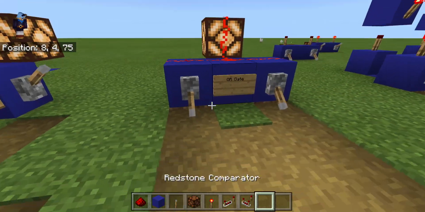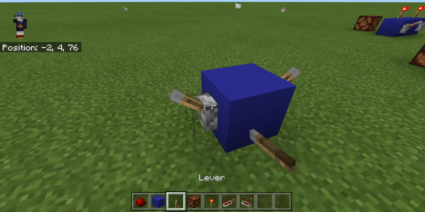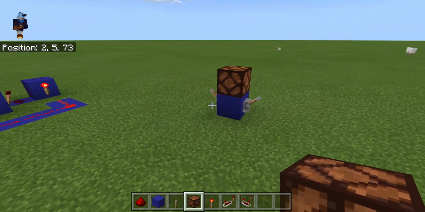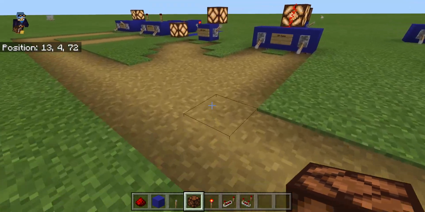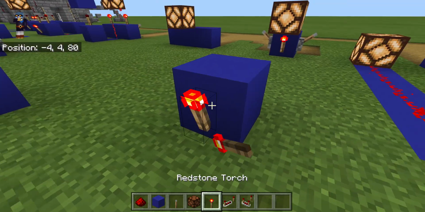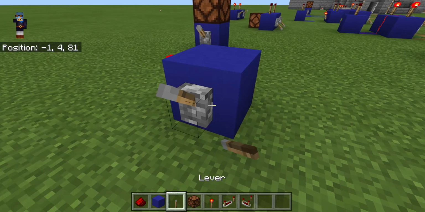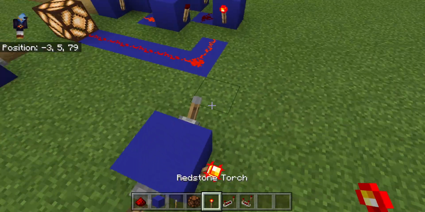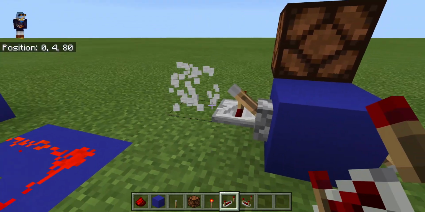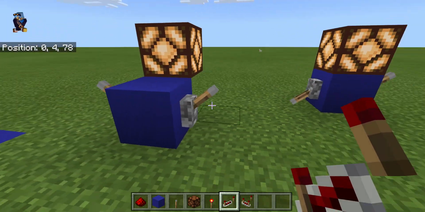Next up we have the OR gate. The OR gate is simply when either or both inputs are on, the output will be on. The NOR gate, the exact opposite. You're going to need 1 block right here, your 2 inputs anywhere on it that's not running into the redstone torch side, and then you have your thing. So when one or both inputs are on, the output will be off. It's the exact opposite with this one.